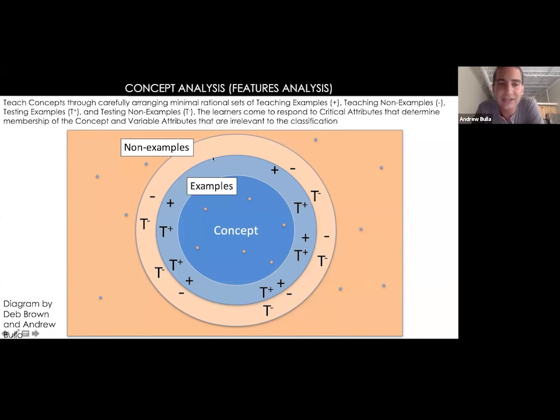So when I'm teaching and testing, I want to select those far out examples that are some of the harder instances within that concept class, and then I want to teach the close-in non-examples. And if I can get discrimination between those, then I can get everything else for free. I can get discrimination between all these further out non-examples for free, and I don't have to teach them. Same thing, if I can get the learner to generalize within those far out examples, then I'm going to get those close-in examples for free or with very, very minimal instruction.